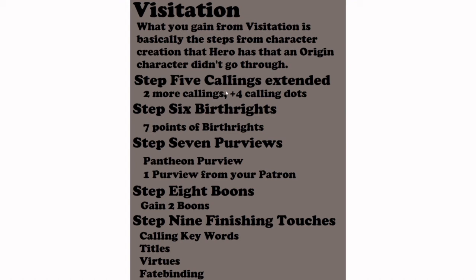Step 5, the callings are extended. You get 2 more callings for a total of 3, and you get 4 more calling dots. You also get a number of knacks to fill out those calling dots. These are the last free knacks you will get in the game. After this, you have to spend XP to get all your knacks.